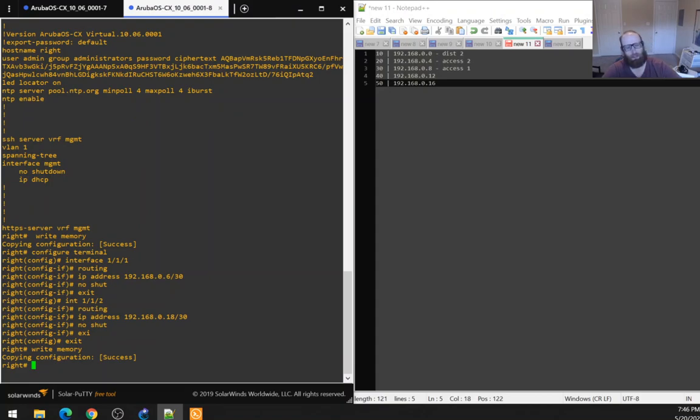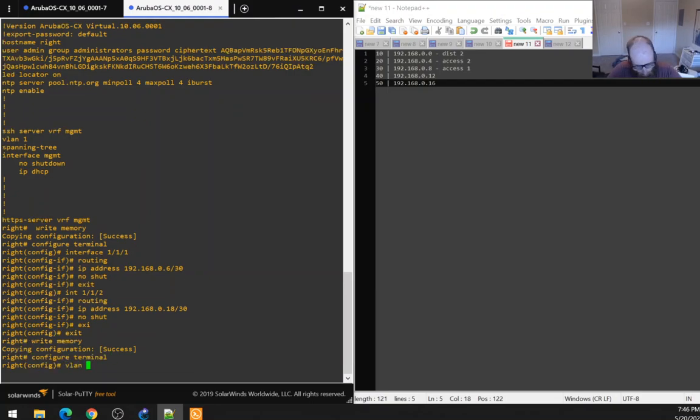Yeah, so now we need a layer 2 domain, a boundary for layer 2. So to do that, we've got to create a VLAN, virtual local area network, for our layer 2 domain. So we'll call it, I guess, 200, or let's name it 100.